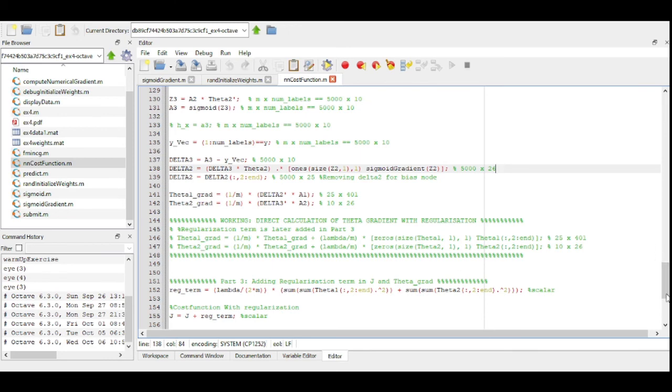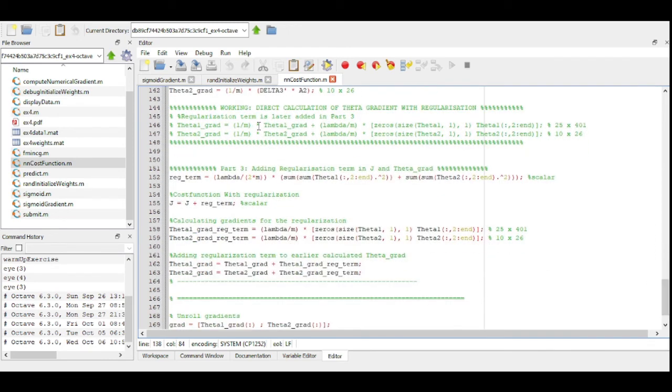Now coming to the third one. So in third part, what we are going to do, we are just going to implement the gradient with regularization. Okay, so here we are going to just add the regularization term. So the regularization term is nothing but lambda by 2m into sum of theta 1. Obviously there are two thetas now, so we need to add all the thetas, and we are going to take only from the second one because the first one is the bias term. Okay, so this is the theta 1 and theta 2, and we are going to add this sum over all the layers, like from the input as well as for the hidden layer, and here this is for hidden layer as well as for the output layer, and then we just write lambda by 2m.